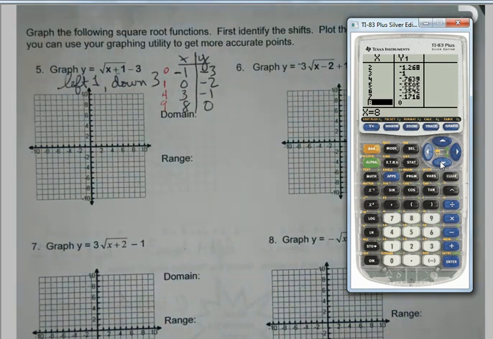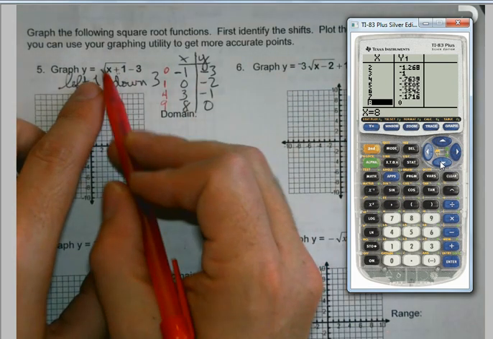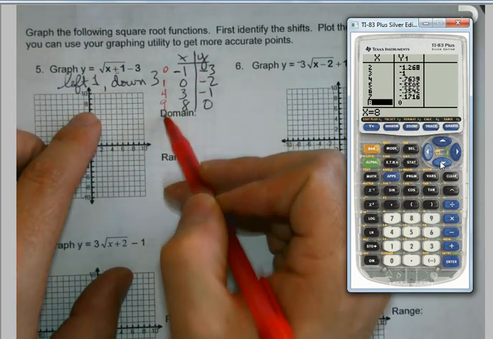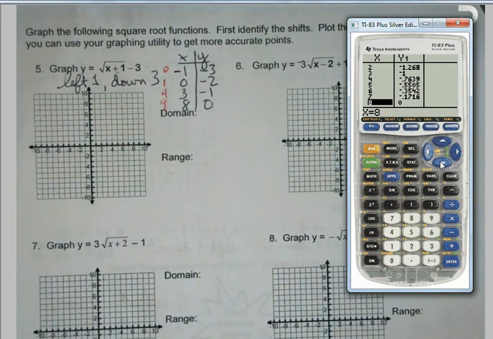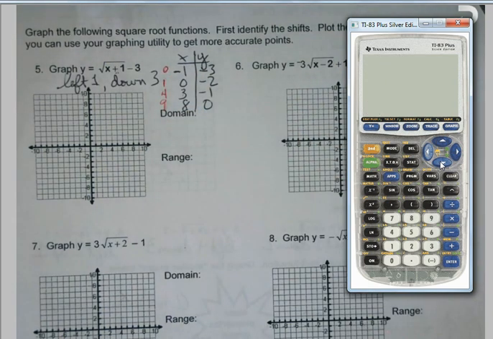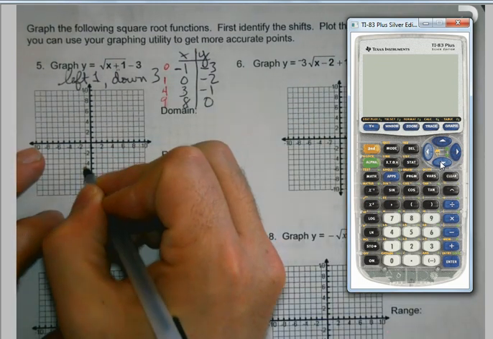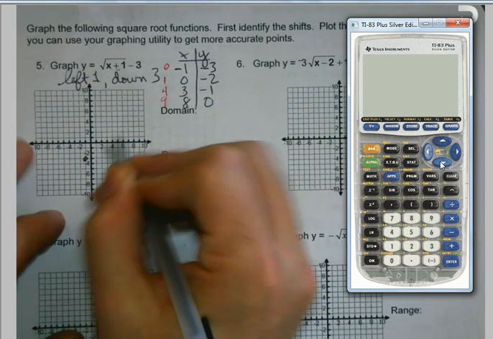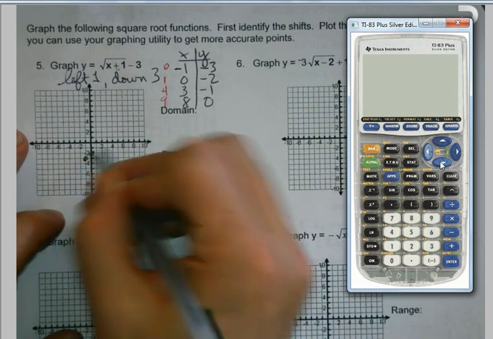When I'm plugging my numbers in, if I plug in a number for x that turns this into a perfect square, they'll come out nice. Now, couldn't I just plug it in the calculator and really not have to worry about it? Yeah, but again, that's going to come back to the number sense that some of you are lacking. If you think about it this way and make yourself do this, it's going to help. But this is the thing that's going to be kind of cool. Okay, let's plot these, and then I'm going to show you how I could have done this without even messing with the calculator.